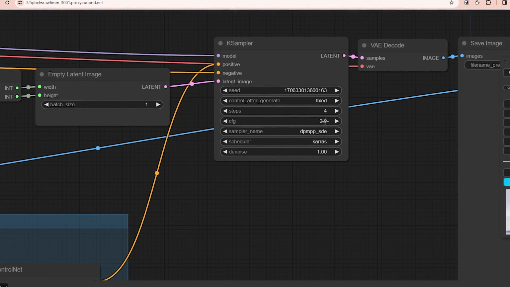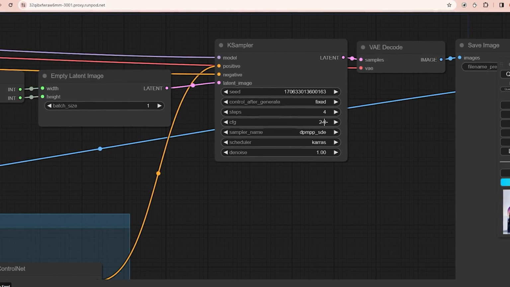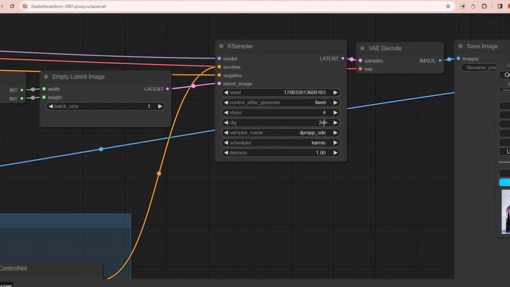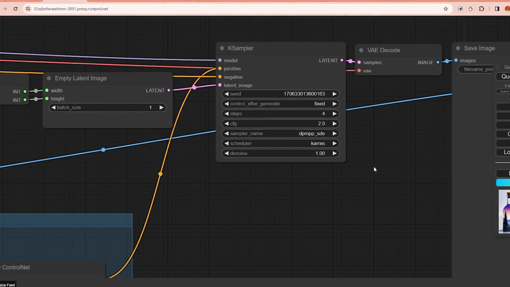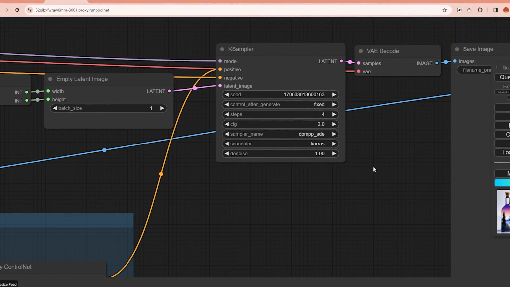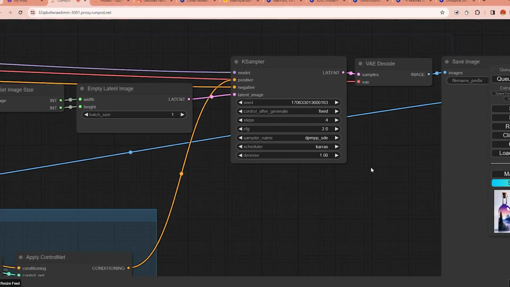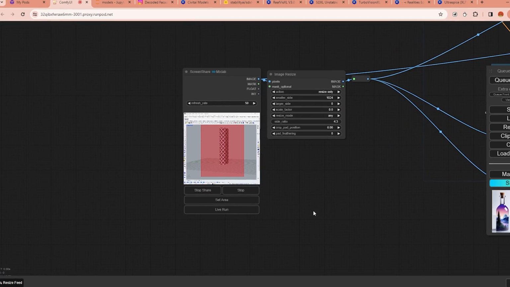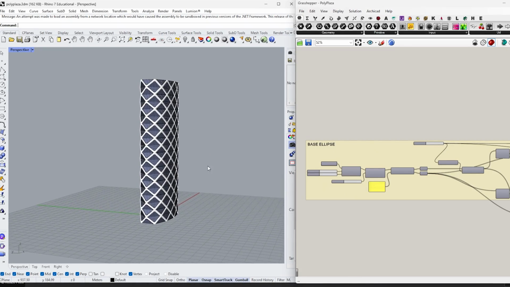And for the CFG, normally around 8, 10, 12 is a good number. But for turbo models, you need to keep the CFG scale a bit lower. So around 2, 3, even 1.5 maybe. So I will just organize my view a bit better.